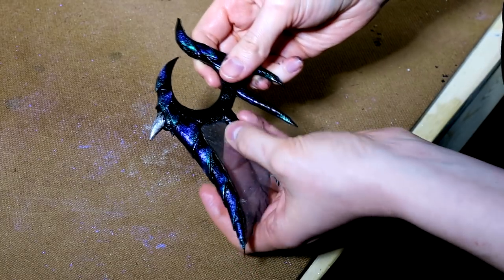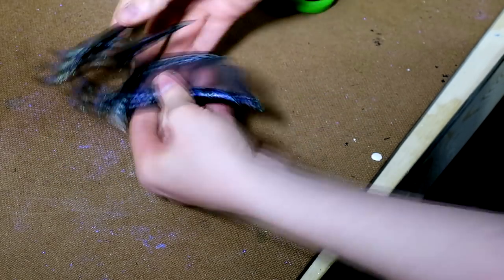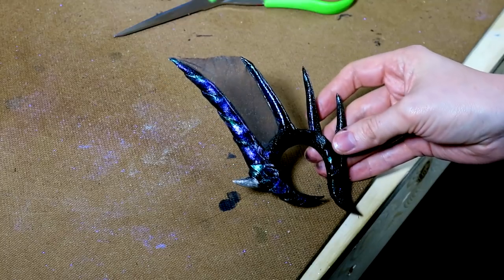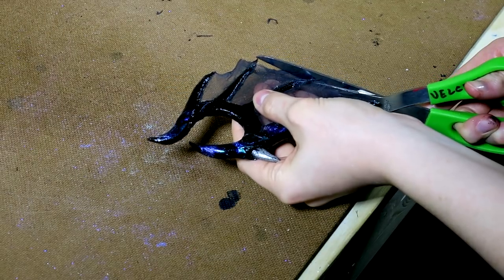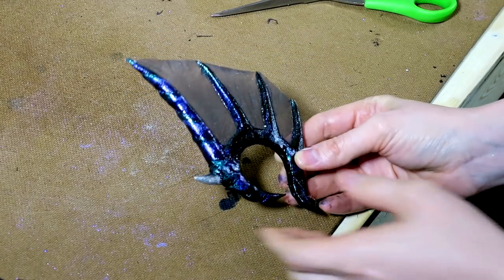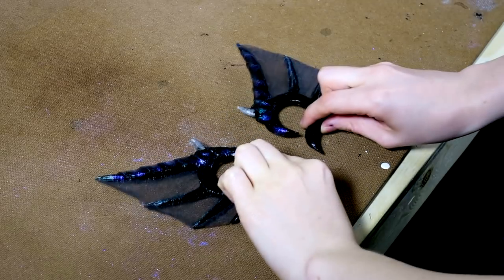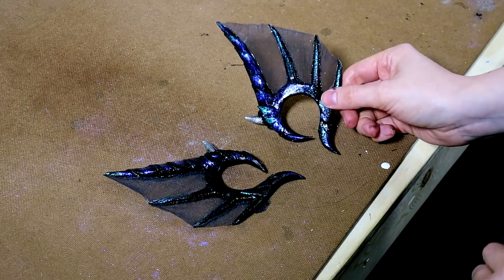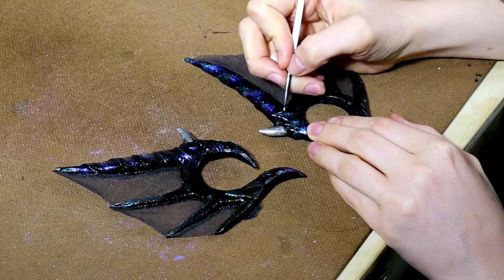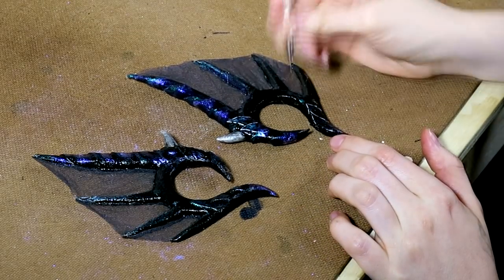You want to make sure this is your last step, because you don't want to get paint on it during the painting process, and if the heat gun goes anywhere near the nylon it will just melt it and ruin any chance you had of getting nice webbing. Even though I cut them originally, because I stretched them out you might need to do a little bit of trimming at the ends — just do that for every piece and cut it to the shape you want. When you're done you'll have this really nice thin membrane that you can actually see through to give that really whimsical effect.